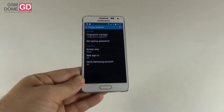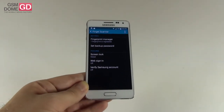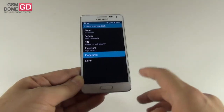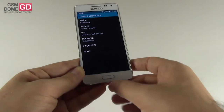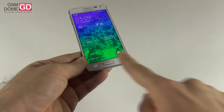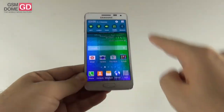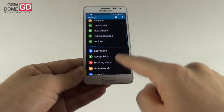And then the finger scanner, we already have set up one fingerprint. The process is pretty fast, as is the authentication. So let's unlock the device like this. Okay, here we go. Fingerprint lock enabled and recognized in an instant. As I said, very easy authentication and some extras compared to Apple's Touch ID.